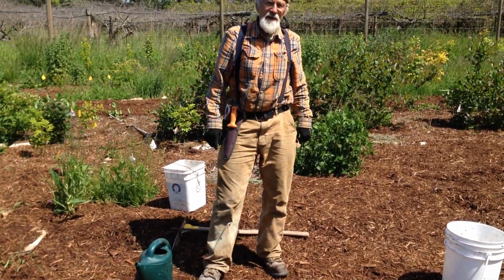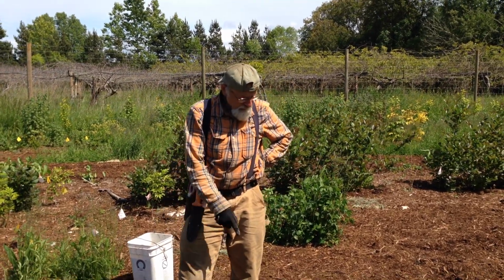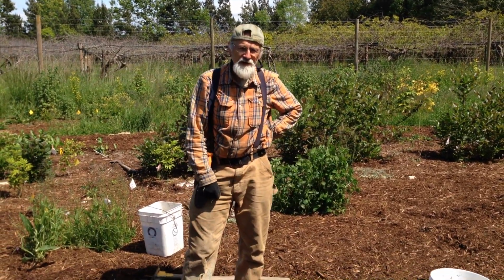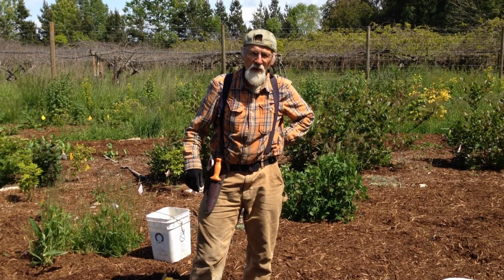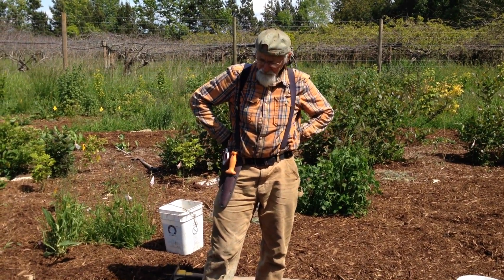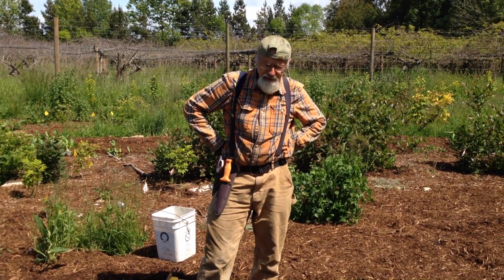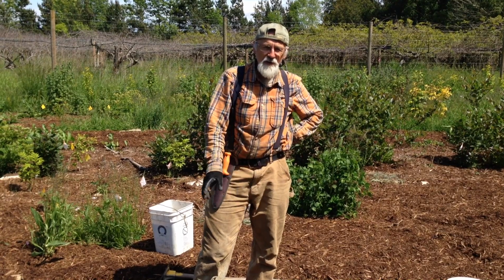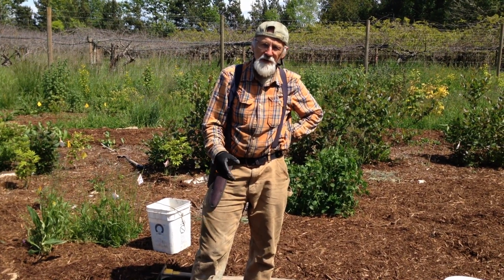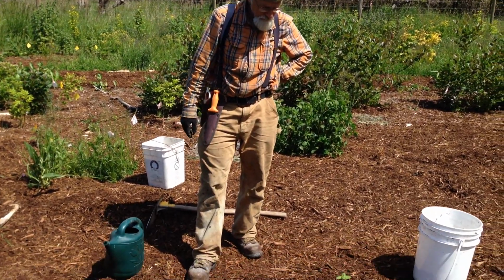This will get irrigated in a couple of days and water the whole area in. But these would be good to go. The soil under there is moist, and so they're good to go even if I didn't irrigate, but it will be helpful. So there's this technique. It's real easy. You can do it the day you make the sheet mulch, or you can wait for a while. I like to do it while the cardboard's still intact.